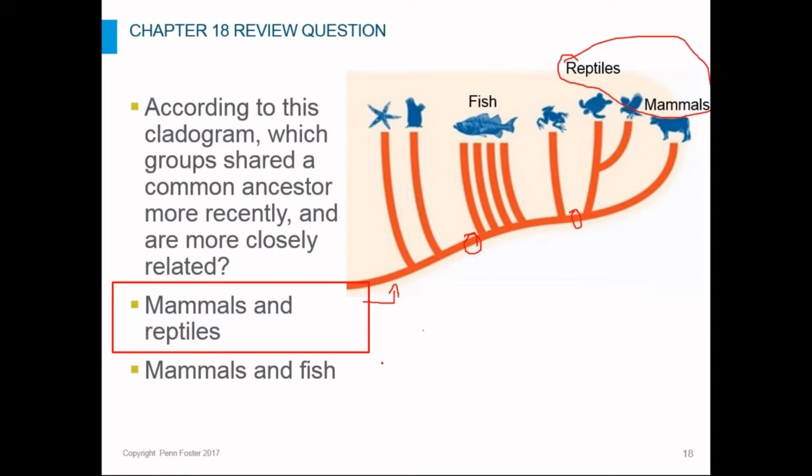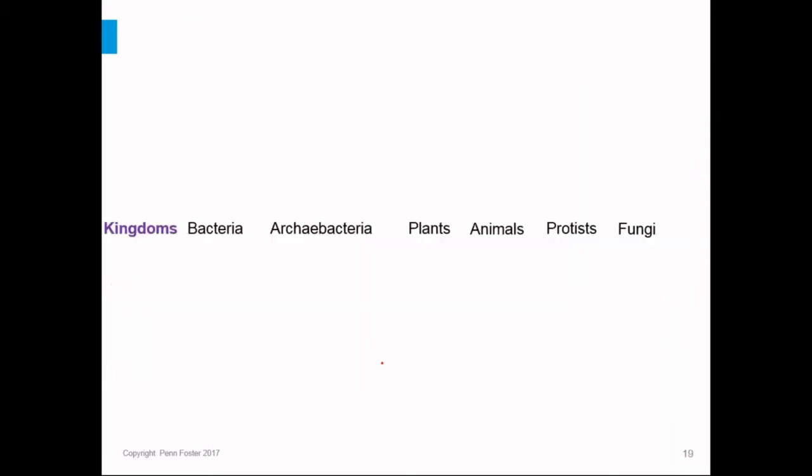So it's a pretty easy idea, I think, but I just wanted to make sure you understand the cladograms and the branching. And then we're almost to the end. We just have a little bit about section 3. Section 3 of this chapter 18 describes how changes have been made to the classification system.